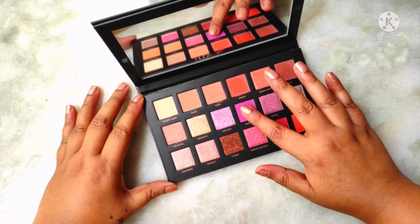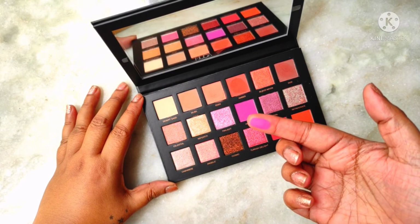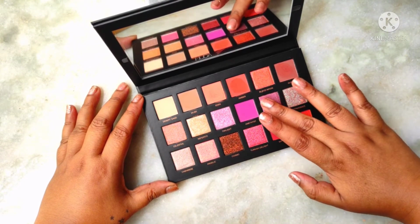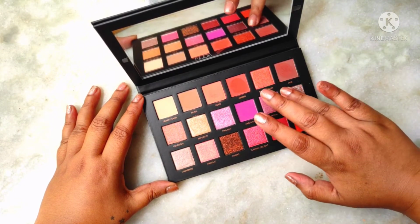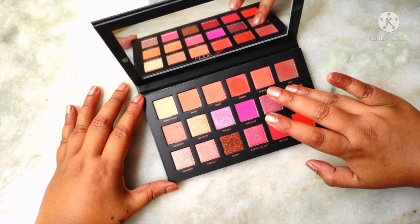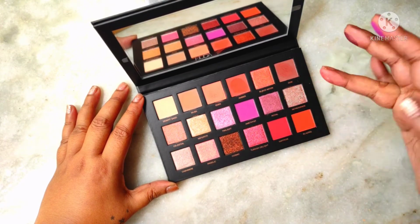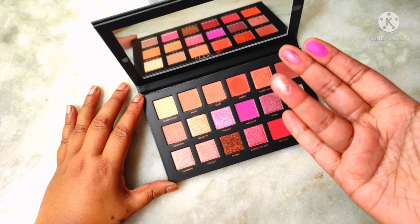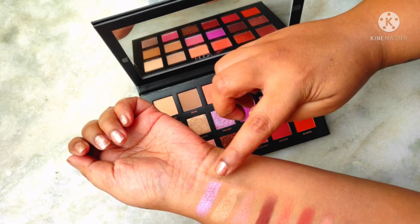The 10th shade Amethyst is a matte purple, again very pigmented and smooth like all the other mattes in this palette. The 11th shade Royal is a pressed pearl in Aubergine, again very intense and smooth. And the 12th shade Retrograde is a duochromed eyeshadow topper. It has very pretty green-brown reflex which would look so stunning on the eyes.